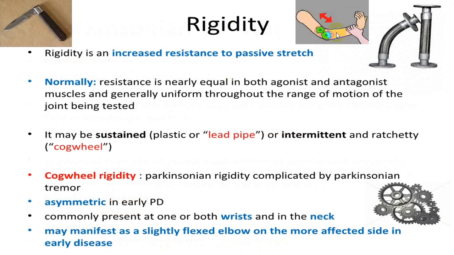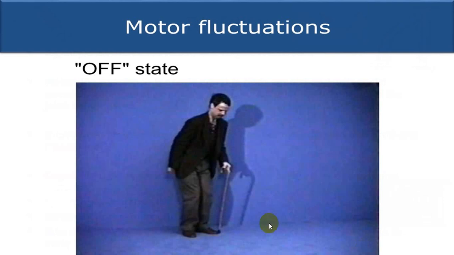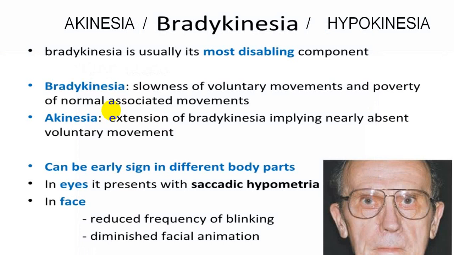Rigidity is very peculiar — we call it cogwheel rigidity, demonstrable at the elbow and wrist. It is described as lead pipe or cogwheel rigidity. Cogwheel rigidity is more common with Parkinsonism complicated by tremors. It is asymmetric in the early stage and can be easily demonstrated at the wrist and elbow. In gait, you can have an on-off state where suddenly the person can freeze and not be able to walk — this is called the off-on state. The gait is peculiarly described as a short shuffling gait.